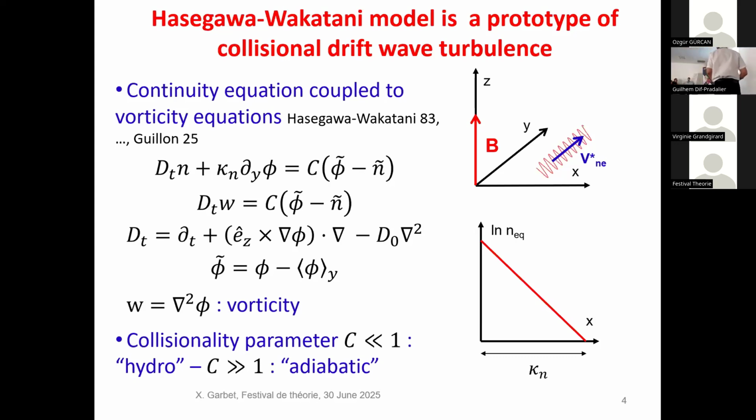If this parameter, which I call the adiabatic parameter, is very large, then density equals phi. This is reminiscent of the Boltzmann law. If c is very small, say 0, then you couple those two equations, and this is, of course, Navier-Stokes for the second one, and the first one is just the density, which behaves as a passive tracer. So that's all you need to know. And then you run this.